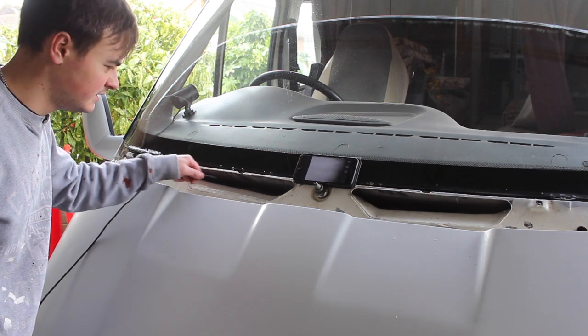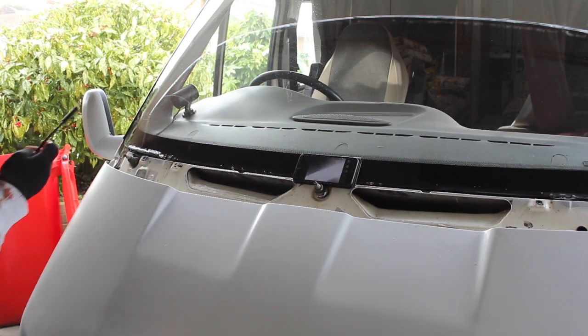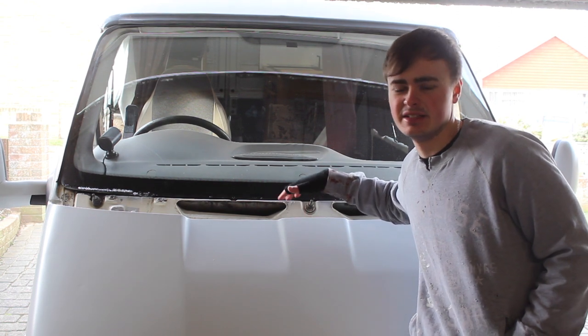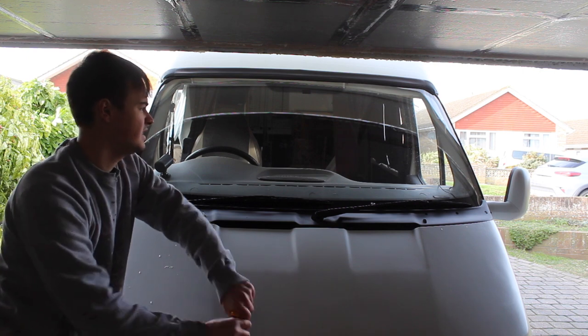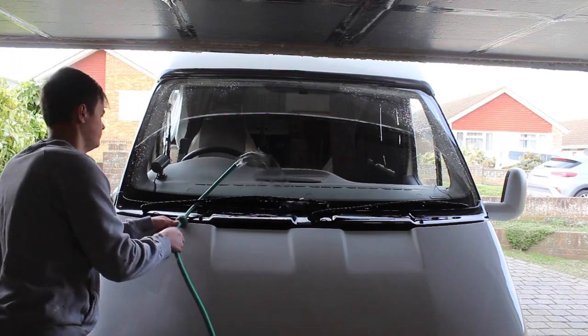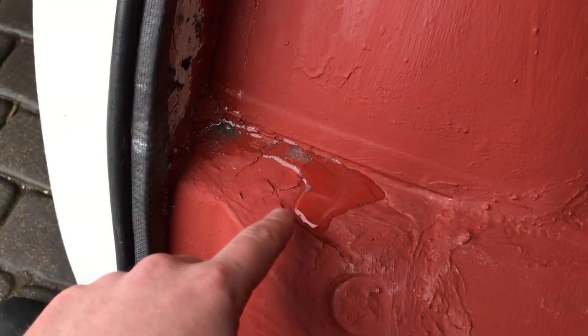I've got the camera stuck down the air vents. I really don't think this is a problem — where the air actually goes into the cab is quite high up, and if any water did go down there it'd drain right to the bottom. There are no signs of rust at the bottom, so I don't think water's been sitting in there, and there's no debris or dirt, so if there was a drain I can't imagine it being blocked. Now I'm going to flood the windscreen. There's a lot of water coming down from the engine bay, so I guess that's the drain that might get blocked.